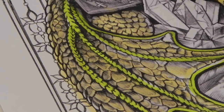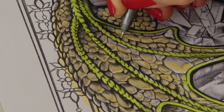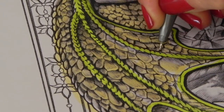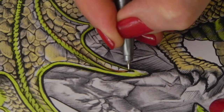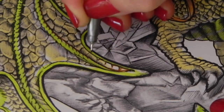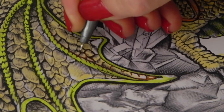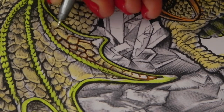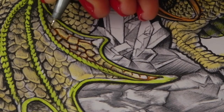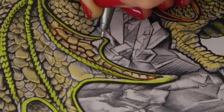That's an example over there — we're going to do a little bit of the scales down here to give you an idea. We're just going to go along these lines all the way around. Don't get too involved in doing all these little shadow lines — just do your outlining around each of the different scales. We're going to do lots of coloring into those shaded areas, and as you can see it's starting to get a different level of definition, which is going to look fantastic when you start coloring.